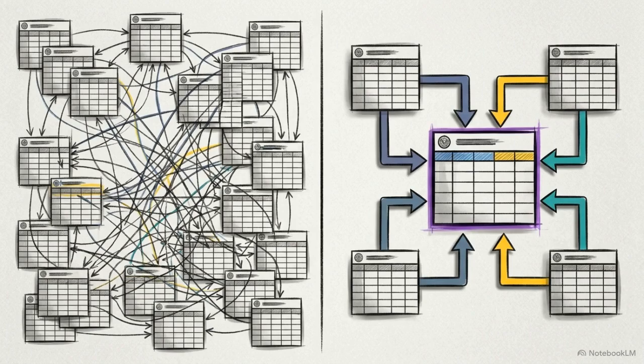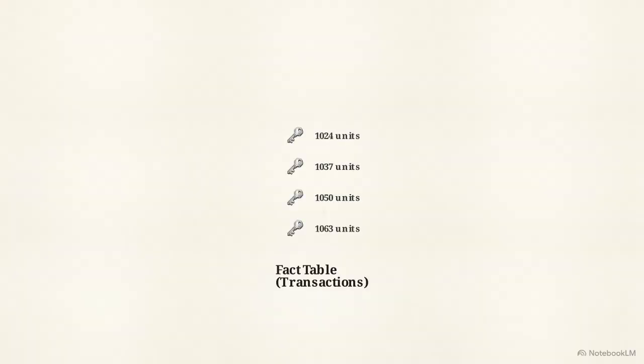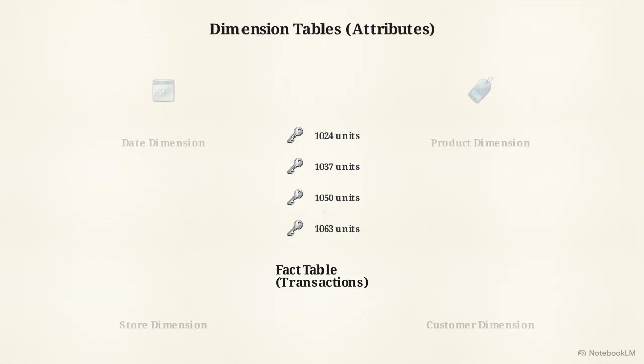In professional practice, many DAX calculation errors are actually the result of poor data modeling. This diagram illustrates the relational architecture required for Power BI, the star schema. At the center is the fact table, a repository holding quantitative metrics, foreign keys, and transaction records. Surrounding it are dimension tables containing descriptive attributes like dates and products.